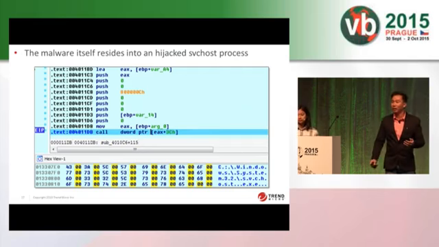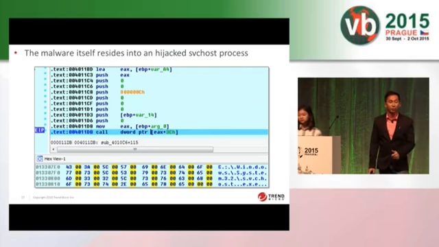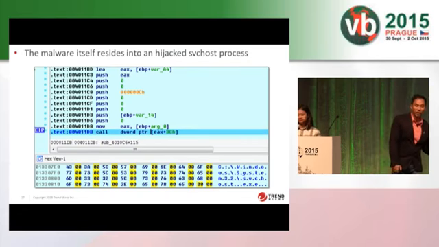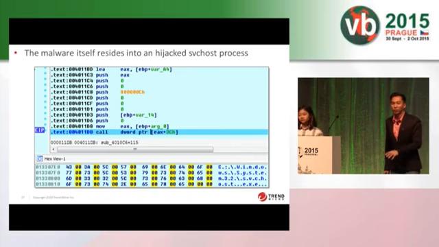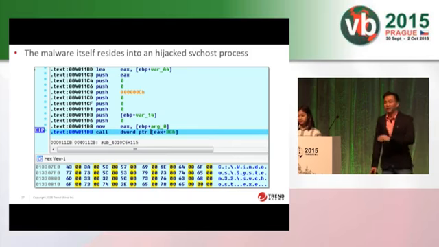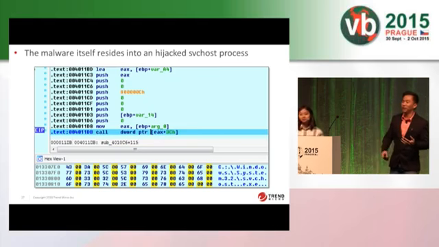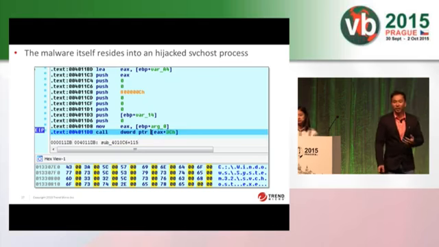So what it does is it suspends the svchost.exe, unmaps the original code, maps the malicious code, and then runs it. So fileless infection is not that easy, but I know us as security researchers, we can always find better solutions to combat this type of malware.